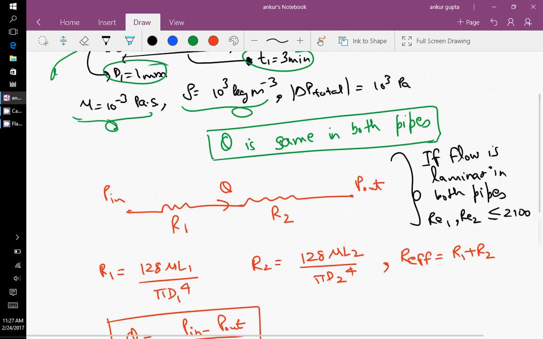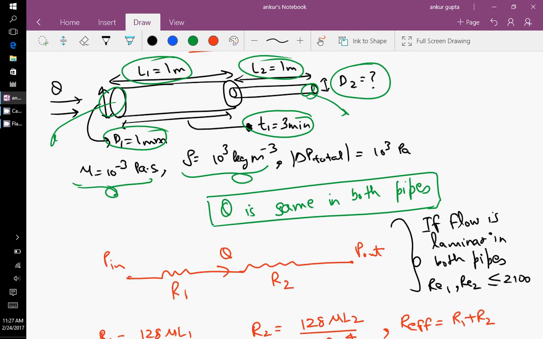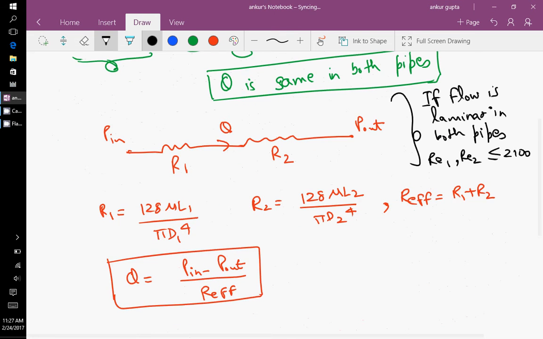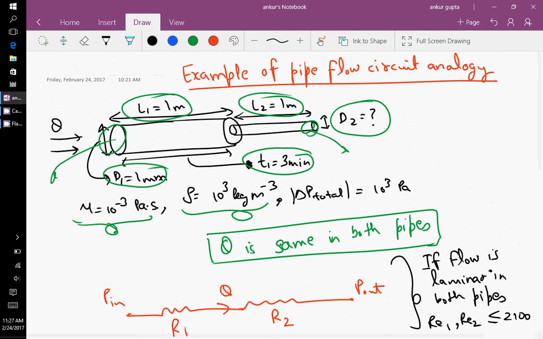We have the length of the pipe, we have the diameter of the pipes, but that does not tell us anything about the flow rate or the velocity, which is important to calculate Reynolds number or flow rate. So even if we have to check with this condition of laminar flow, or we have to apply this formula, we need flow rate. Now, what we haven't used till now is this time which has been given to us, the time the water spends in the first pipe.